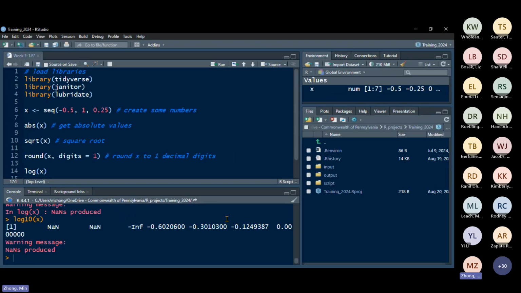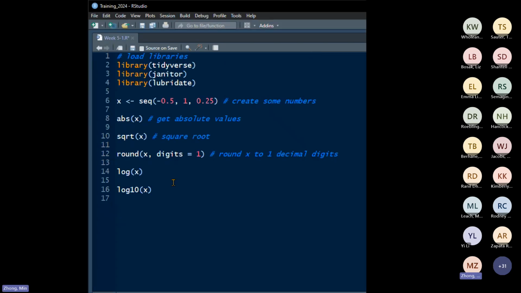It's the same thing. This one is for natural log e, and the other is the common log 10.